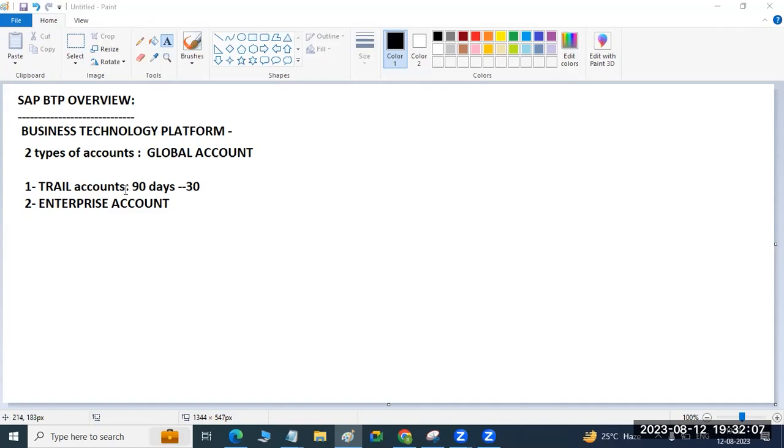That is the reason SAP suggested not to use a trial account for business production usage. So you have to use the enterprise account only. A trial account is restricted to demos and training, to get some exposure to BTP and the services it provides to you. So we can use the trial accounts, but trial accounts have some restrictions and enterprise accounts also have some restrictions. Both accounts are the same; the configurations are the same.